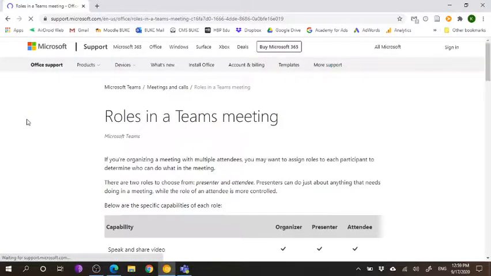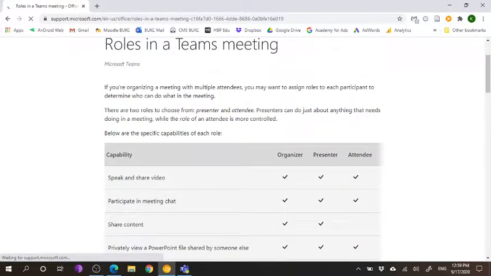Now, there are 3 basic roles in any Microsoft Teams meeting. One's the organizer, which is us, who's created the meeting, who is the owner of the team itself. The second is the presenter. The third is the attendee. Notice that the presenter is someone who can speak or share a video, they can participate in a chat, they can share content. But the third one, the attendee, is just someone who's actually in the class and they are only able to listen. Now, a lot of teachers are unable to understand this difference. The organizer obviously is going to be us, but the remaining 2 aspects could be students. There could be presenters and attendees.